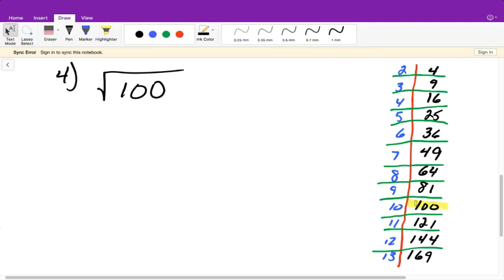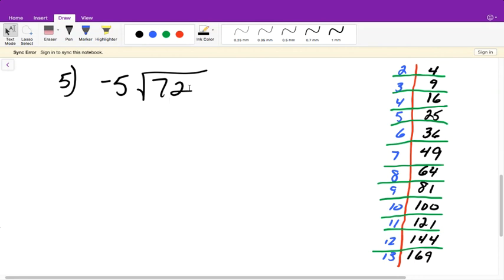So here's 100. Well, I can take the square root of 100. The square root of 100 is equal to 10. So rather than breaking anything down, I just know the square root of 100 is 10. All right, the first 2 were really easy. They were just perfect squares. Now we're going to start moving on to numbers that aren't perfect squares that we have to start simplifying.